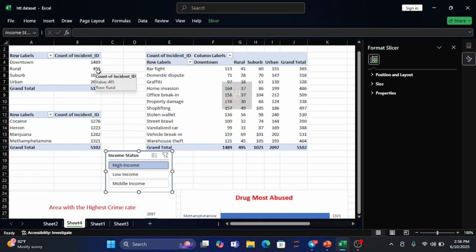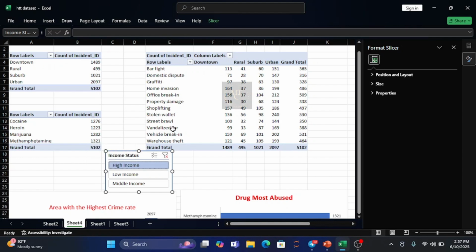All right, everything changes. Now we noticed earlier that in the urban region we had more of this crime, and the urban region is where we have more income earners. And then in the urban region, that is where these drugs are taken most.